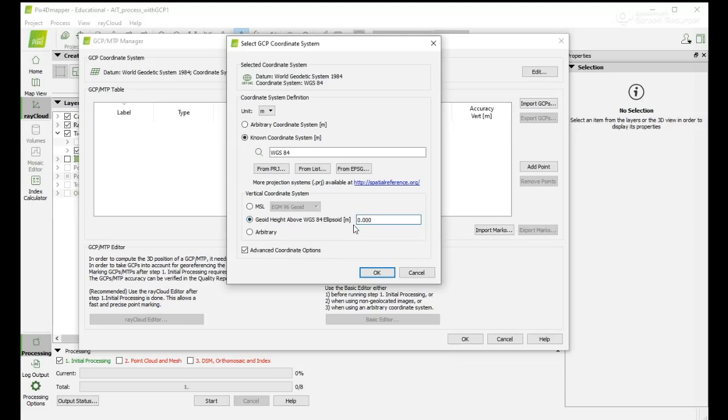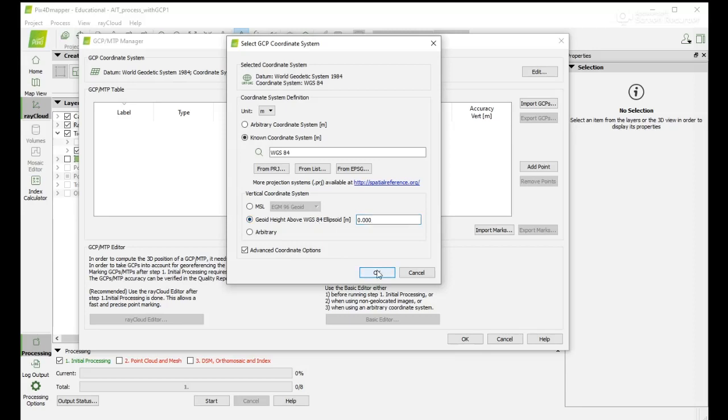But if your ground control points are in a different coordinate system, in a different datum, then you have to select according to your coordinate system. Right now what we are using for our control points is the WGS84 coordinate system.